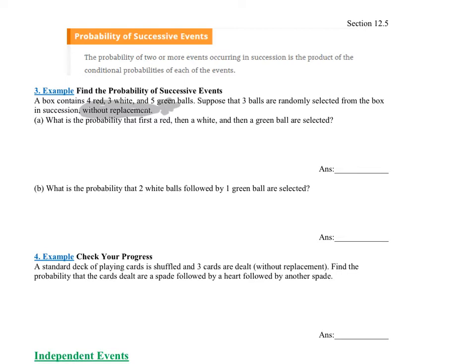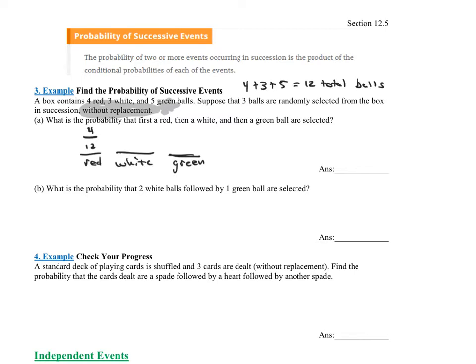So it says, what is the probability that the first ball is red, then you have a white, and then you have a green? Okay. So the bottom is always, what's the total set that I'm considering? Well, if I do 4 plus 3 plus 5, which is the 4 reds, the 3 whites, and the 5 greens, seems to me that I'd have 12 total balls when I start. Okay, so I haven't drawn any balls yet, I have 12 balls in the bag, and I want to pick that first ball, and I want it to be red. There are 4 reds out of the 12 total balls.